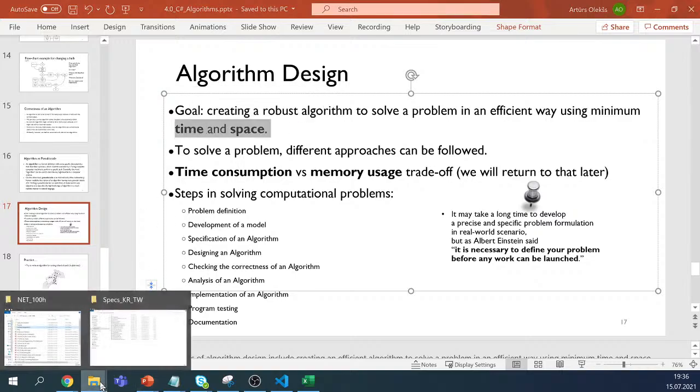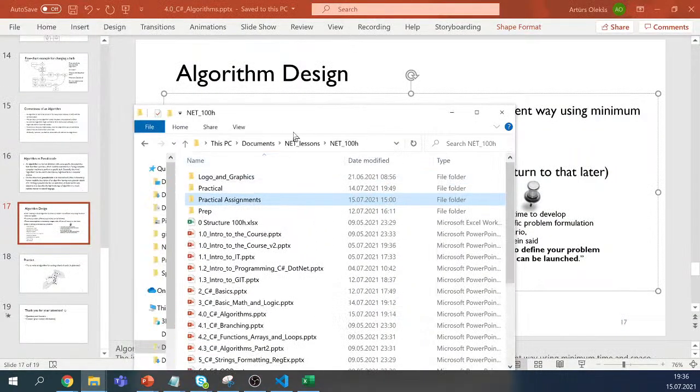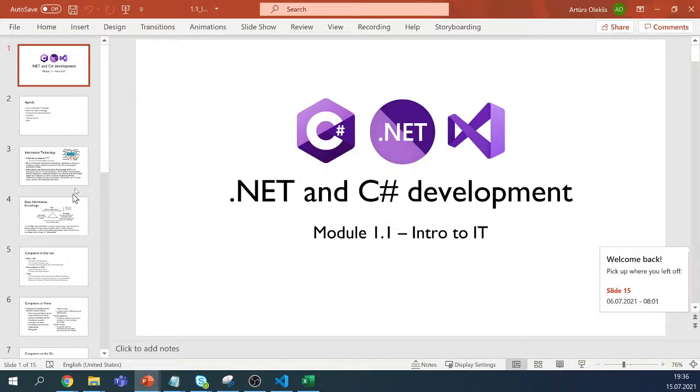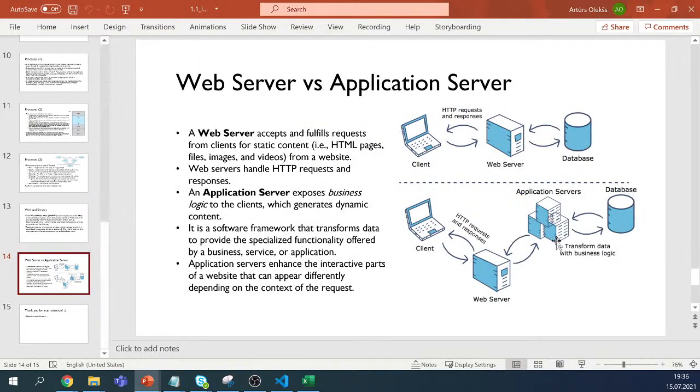And maybe a really nice example would be the one we had in our first session. Let's quickly open this presentation from the first session. That was Intro in IT, and I talked about the application server. For example, we can use the approach where we directly access the database.